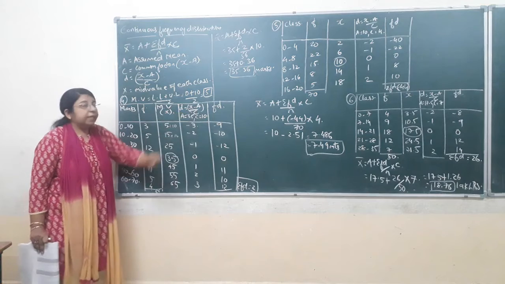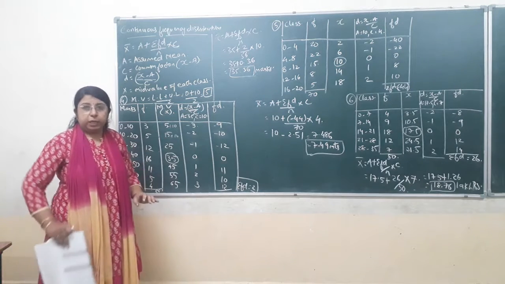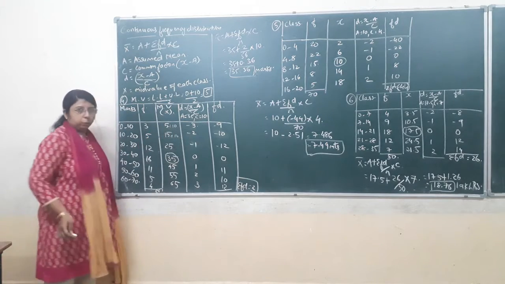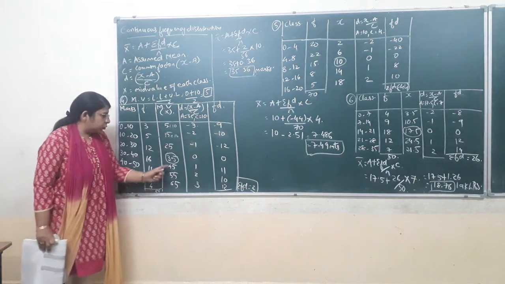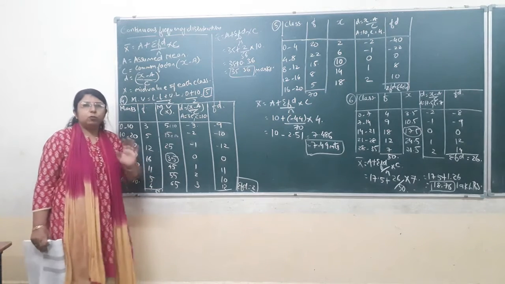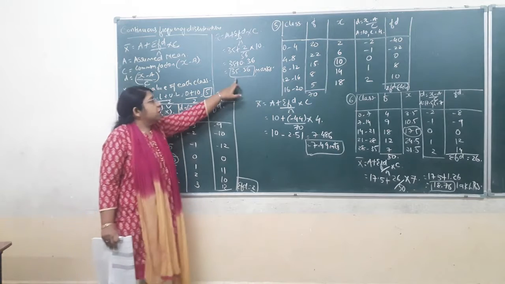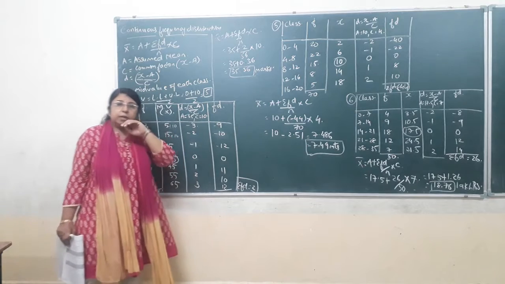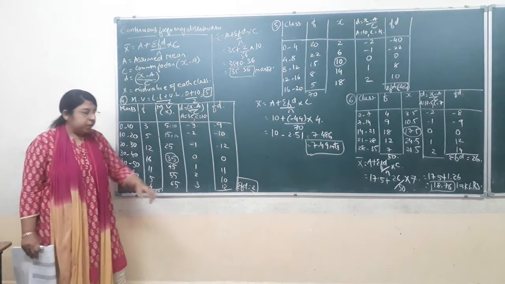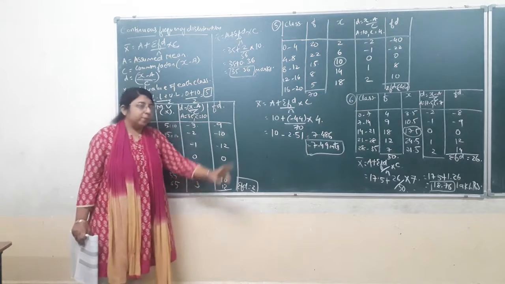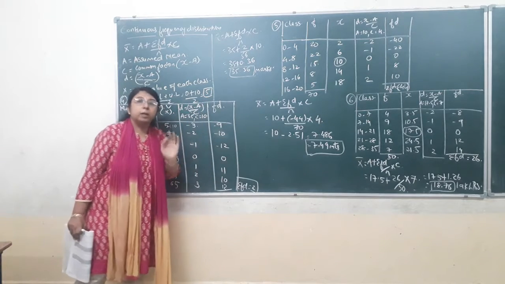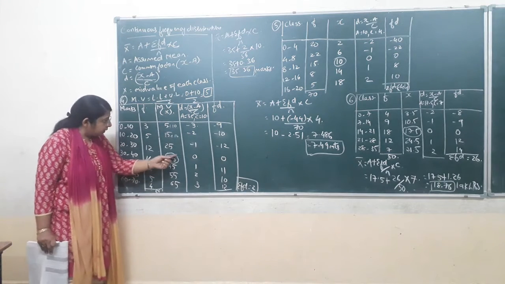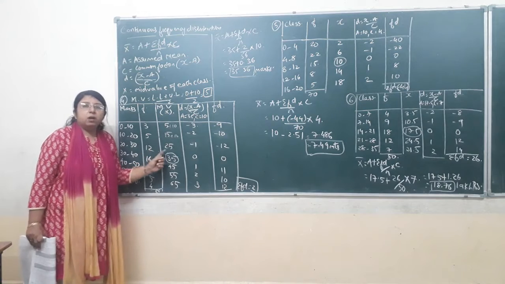Okay, now what you will take as the value of A, that is assumed mean. Assumed mean, students, you can take any of the values out of all the values of mid value. You can take 15 also, you can take 25 also, you can take 45, 55, 65, any of the values you will take. The answer of mean, that would come the same. No doubt, the difference would come in the value of sigma fd for different values of assumed mean. Then the total of fd, that would come different, but ultimately the answer of mean, that would come correct only. Okay, but generally as per the mathematical calculations, we are generally taking the middle value as the assumed mean.